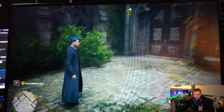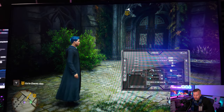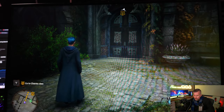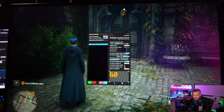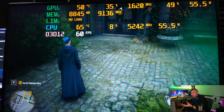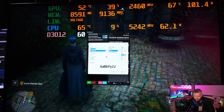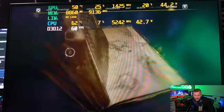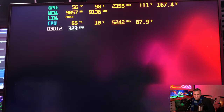Okay. All right, so right now, I need to get Afterburner going. Shabam. Hopefully we can hook in. Let's go size 20, 500. Boom. I should probably go a little smaller on the size though. It's a little too big. That's what she said. Okay. That should be pretty good. Looks like we have a frame cap at 60. We need to change that. Uncap. Bingo bongo.